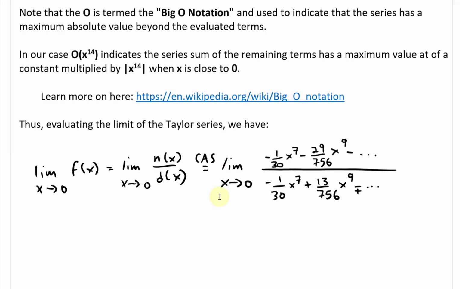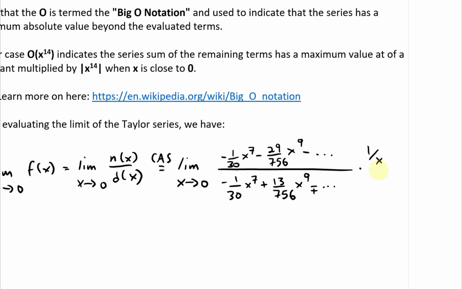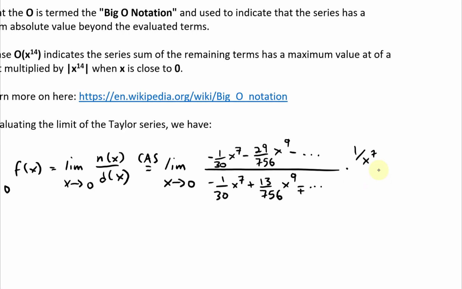And now what I'll do is multiply this top and bottom, as per usual, by the highest power, or the first power. I'm just going to do this by the x to the 7 so that it gets rid of it, and then the other one's just going to be x to the 2, and then it goes on and on, x to the 4, x to the 6, etc. So I'm going to divide this by x to the 7 so we can cancel the first term, because that's all that matters. 1 over x to the 7, like that.